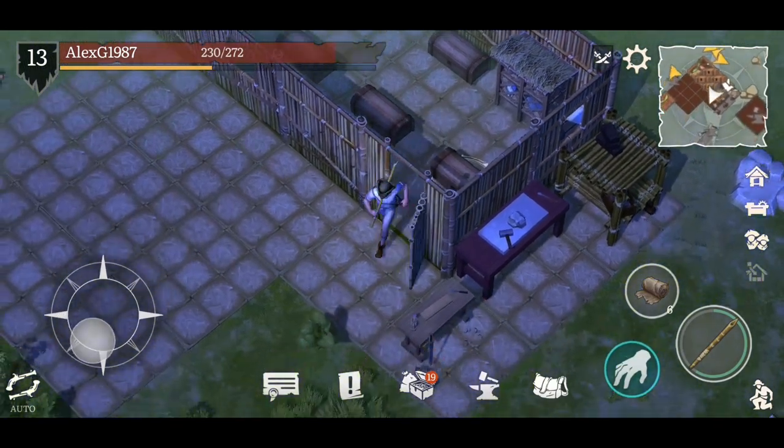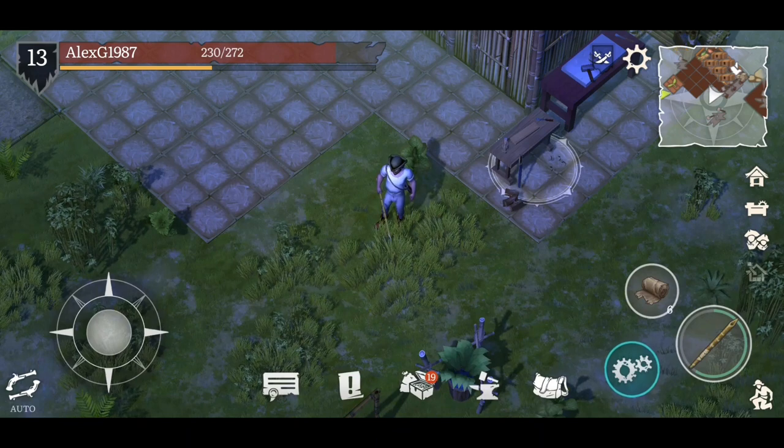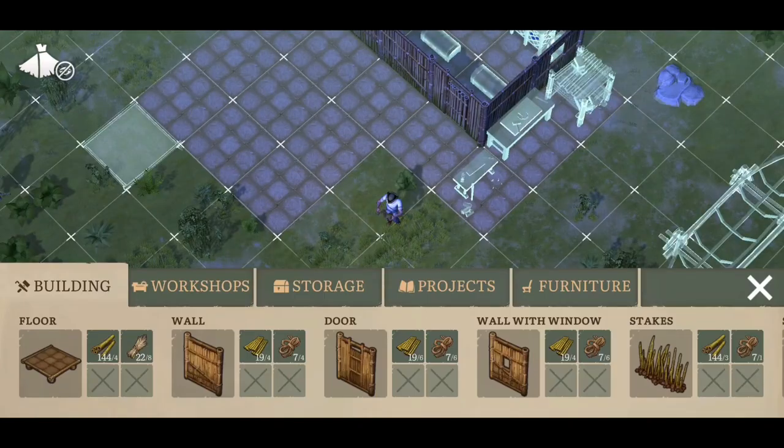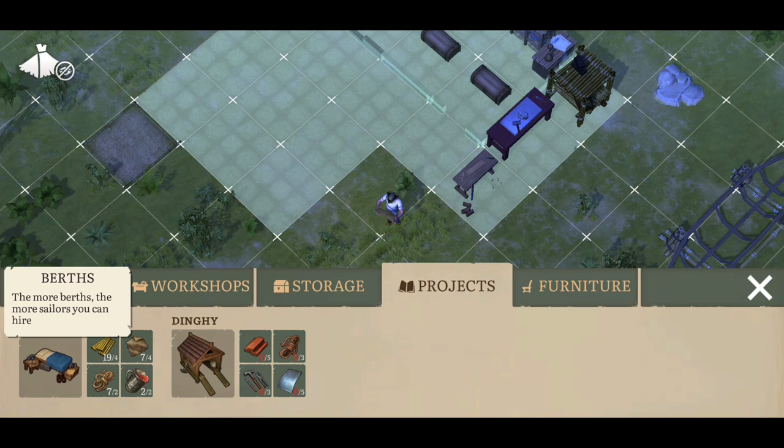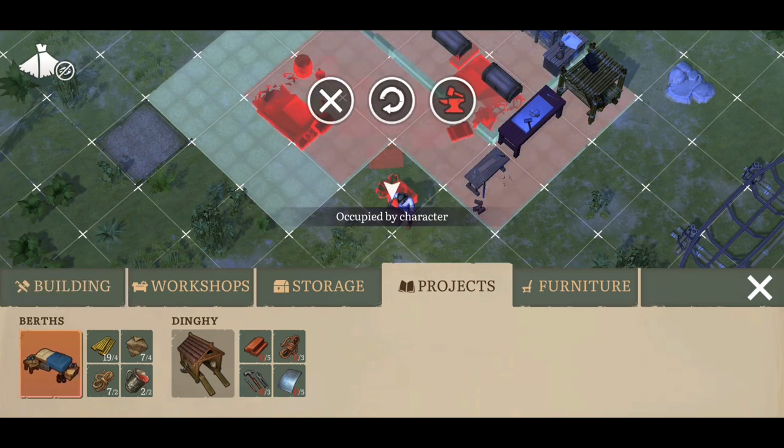Part of this game's mechanic, which is obviously different from any other survival game that we've played thus far, is the ability to recruit new members to your clan, so to speak. So with that being said, let's have a look into the projects and check out the berths. The more berths, the more sailors you can hire.